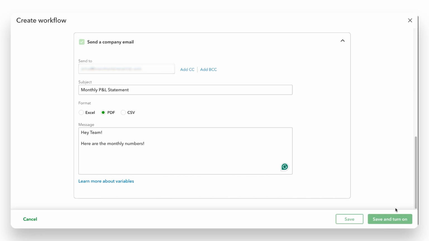But other than that, that's pretty much it. You can go in, you can edit, you can add more schedules if you want. You can delete these out when you no longer want to receive these recurring reports. Whatever you want to do, it's all very quick and easy. If you get caught up in everything, of course, QuickBooks Online has in-software help that can help you.